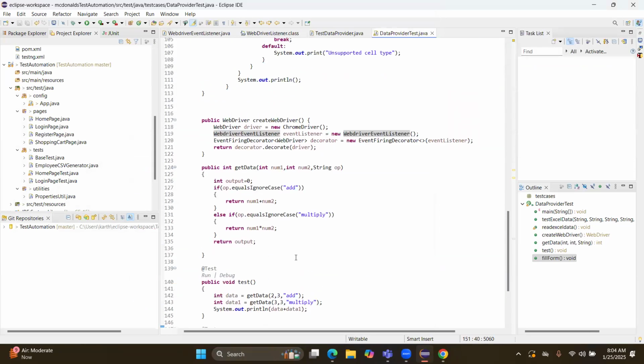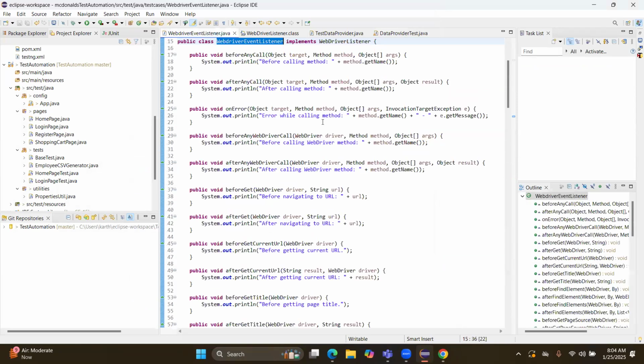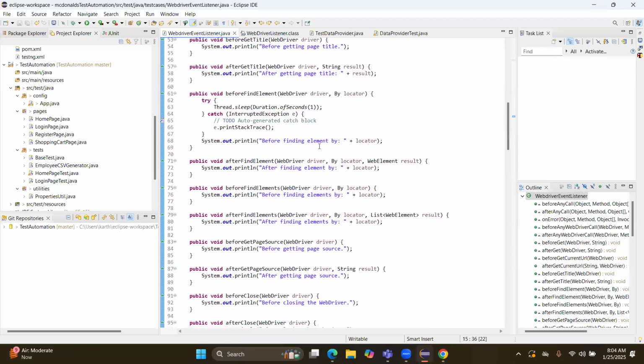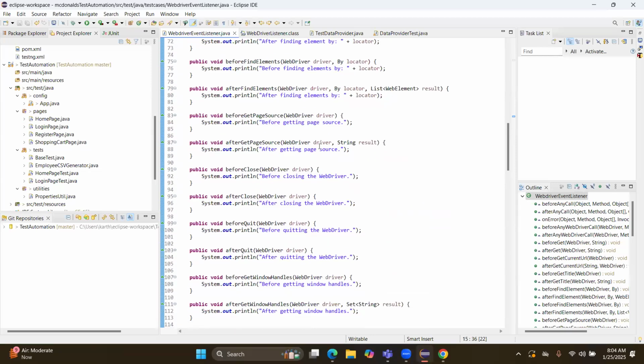Likewise, you can think of something. I don't know much, but we can think of something and write some logic here. Usually we won't use all these before and after methods for waiting. We can use them for logging. Here we can write some log statements so that logs can be recorded in some file, and we can use those logs for performing some operation, in the sense of analyzing when there's some failure. You get it?